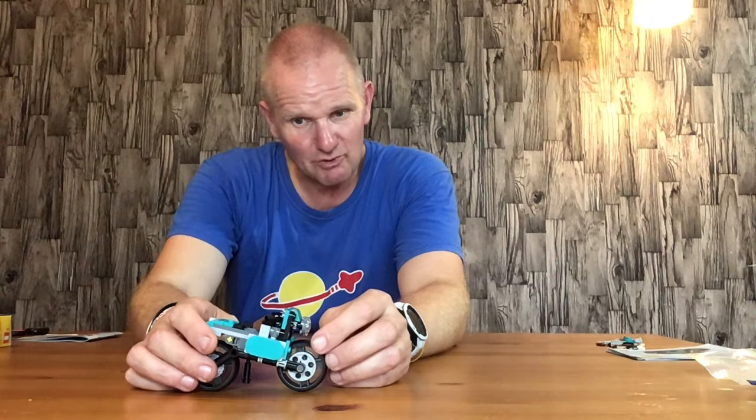I wish I had these sets when I was at the age group where I was supposed to be having them, because I could have built some really good stuff off them. But then again, I'd probably be interested in the sets with the figures, which I liked a lot more back then. Nowadays I look for Lego sets I actually like or have some potential, like this one here definitely does. I do quite enjoy building a motorbike. It looks good for what it is, basically. If I bought this set at normal price, I wouldn't feel too disappointed by it. So Lego have done a very good job.